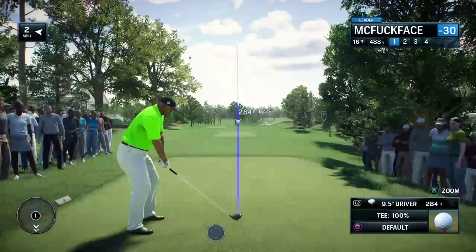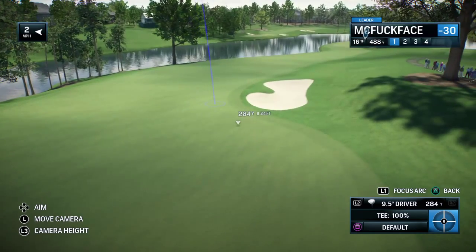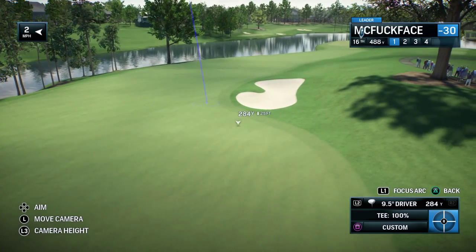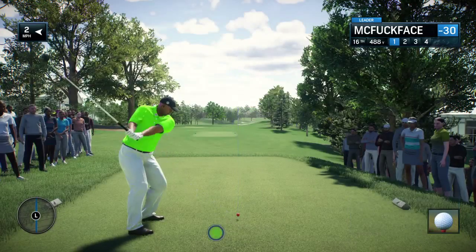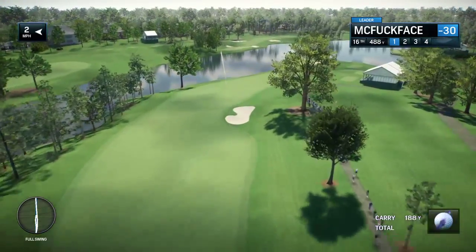This is the start of what some say is the toughest finishing stretch on the PGA Tour. It's known as the Green Mile. Frank, what makes it so challenging? Well, this hole in particular, Rich, the dogleg right, means it plays every inch of it. It's just over 500 yards.